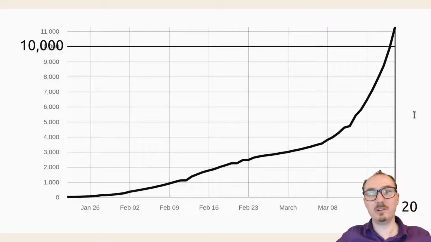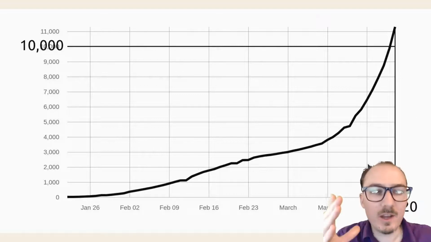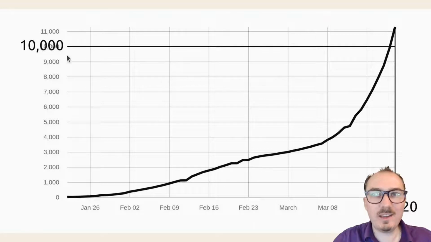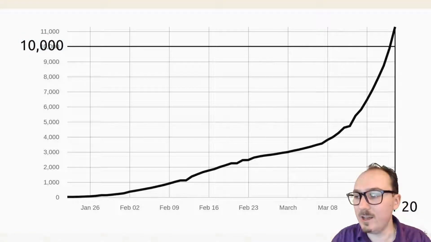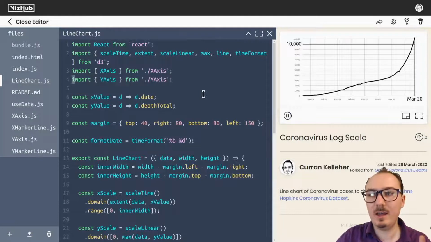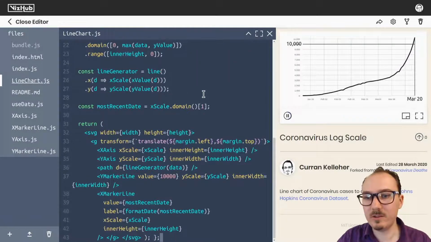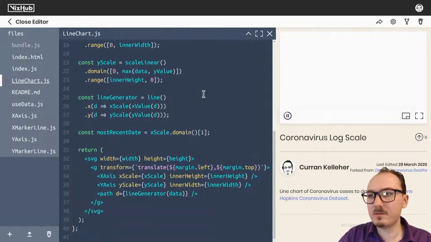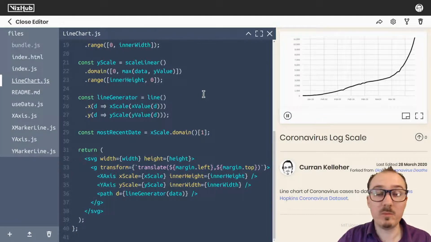Pretty straightforward. So where do we want to go next with this? My gut feeling right now is I kind of want to get rid of these labels that we added earlier, because now that we have these axes, they're not really required. So that's what I'll do next. I'm just going to get rid of x and y marker line, and then when we use them in the code, I can just get rid of this code here that references those, and now the marker lines are gone.